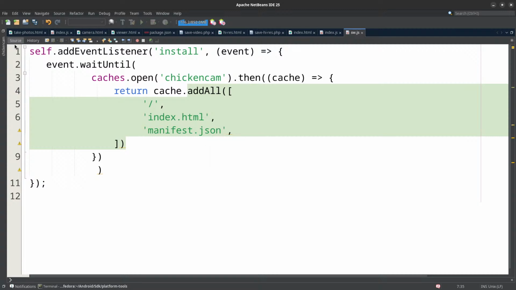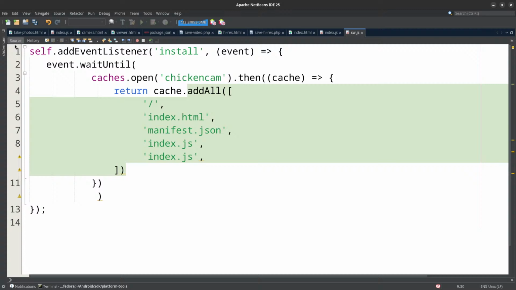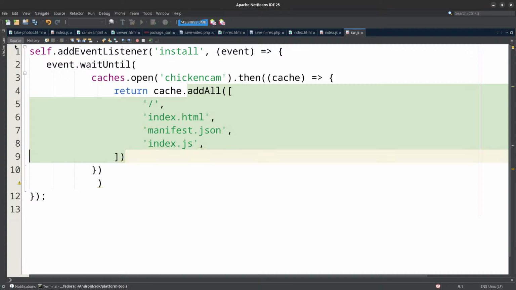You can name it anything you want. And then obviously our index.js. And finally, I think that's all we need. Okay, so this one here, and this one here.